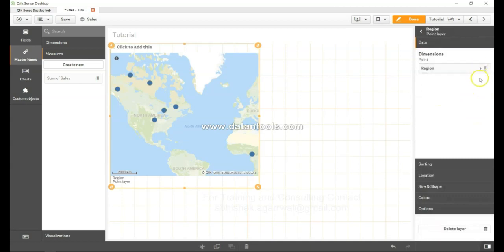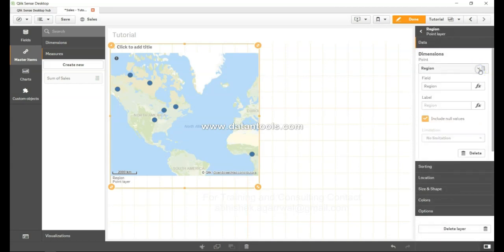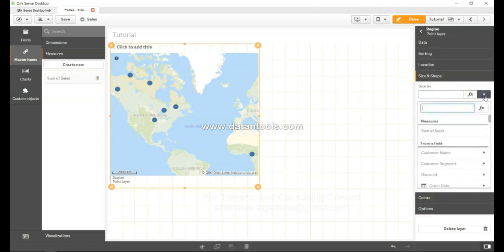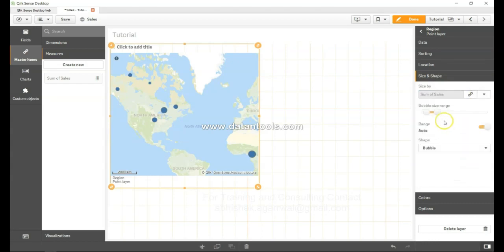For example, if I put the region over here, first of all you see what the field and the value is, and if there is any limitation. But what is interesting is the size and shape. So size by, our interest is sum of sales, right? So I will just pick the sum of sales from here, and I can increase or decrease the bubble size based on what my needs are.